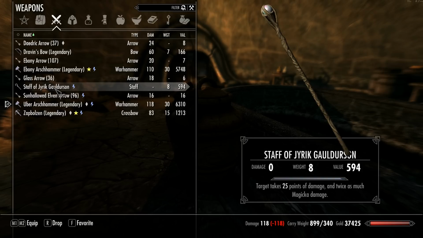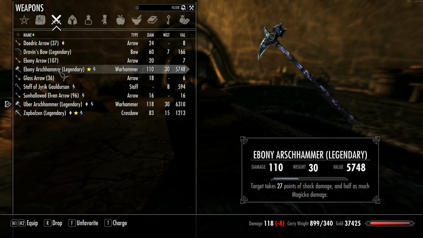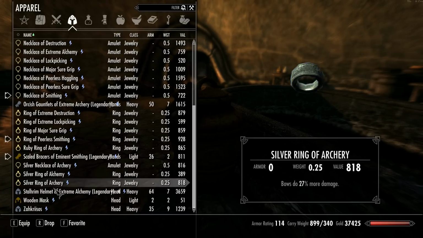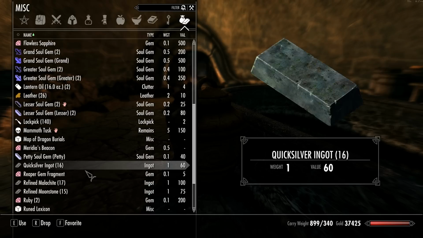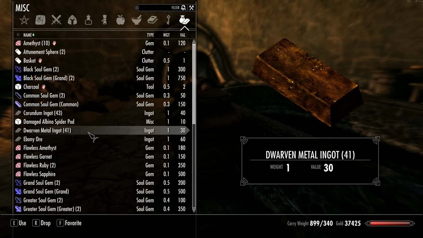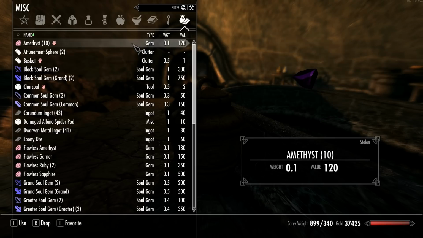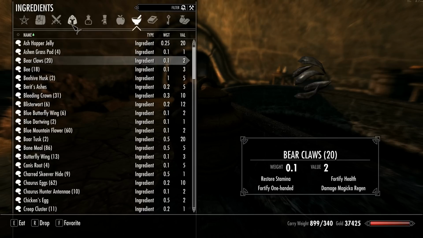Staff of Eric Galderson, I don't think I've ever used that. And we can get rid of the Ebony Arschhammer. We got tons of stuff to pump in here. I've got a lot of stuff to sell, so I'm going to do that off camera. That's just boring to watch, right? You see, you get the idea. I've got tons of moonstone, malachite. You might have noticed that I was in God mode. Yeah, it's just because I didn't want to bore you by limping along all the way over here. And I've got all my ingredients. We'll make some potions pretty soon.